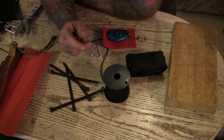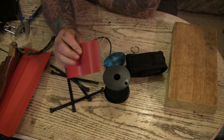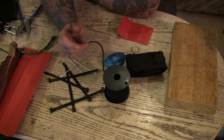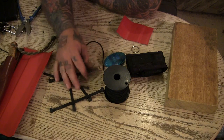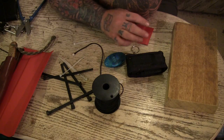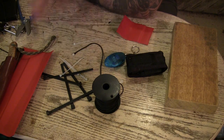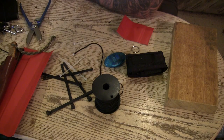So all you're going to need is some HDPE, which is from a thick oil can, and cable ties. You could probably get away with maybe string or elastic bands, cable ties, some string, and something to cut it with and make holes. So you could use a knife or a drill. I'll just cut this out with this. Oh, and you're going to need a lighter or a heat gun.